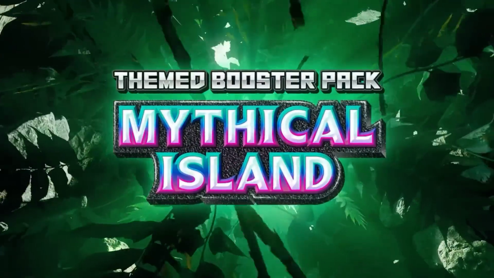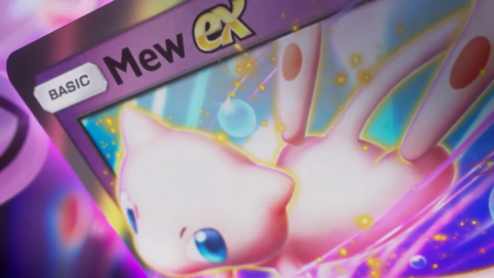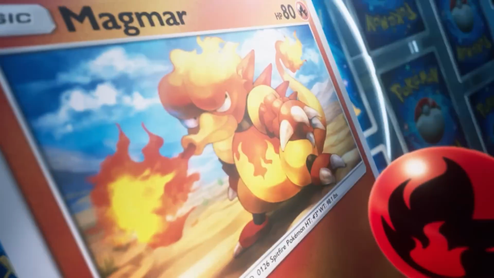Pokemon Pocket's first mini set, the Mythical Island, is here, containing 68 mechanically unique cards. Today we're going to review all of the EX Pokemon in this new card pack, as well as all of the playable and sweet non-EX Pokemon that I think are most exciting and powerful to brew with. Let's go ahead and dive into it, shall we?